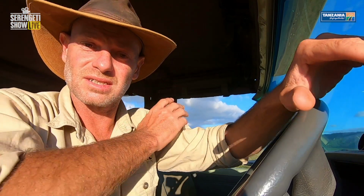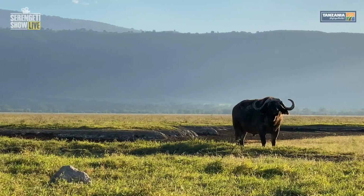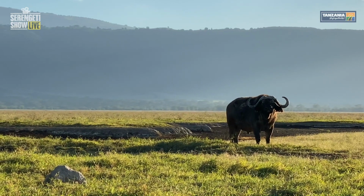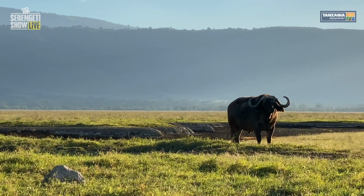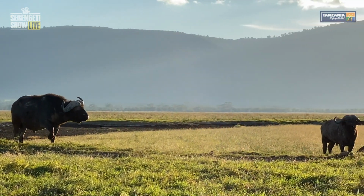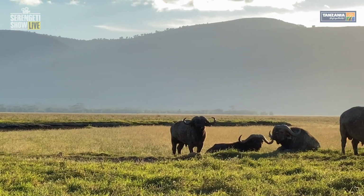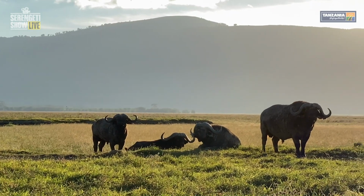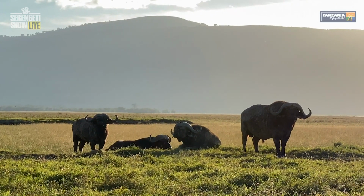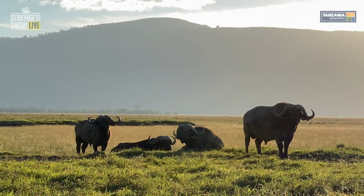Ears hanging down, so they're trying to listen and smell, and the wind is coming from left to right, so if we go more forward they will definitely smell us and then just run off. But what a beautiful setting here with a lake in the background and the sun setting over East Africa. And maybe I'll just get one shot of this one lying down. You know, this volcanic ash makes them really white sometimes, and very pretty to see.